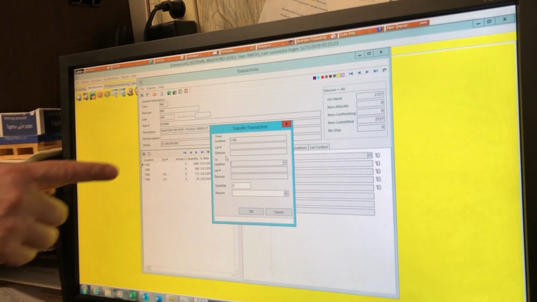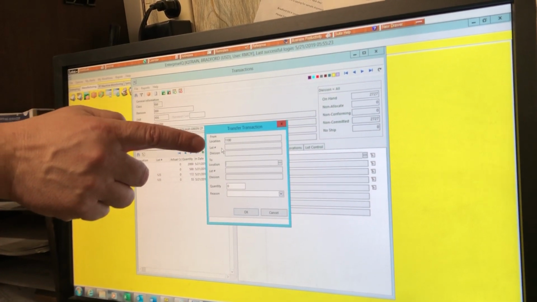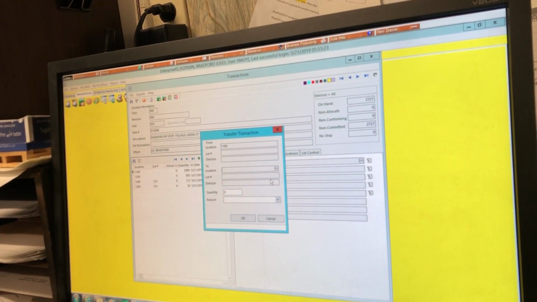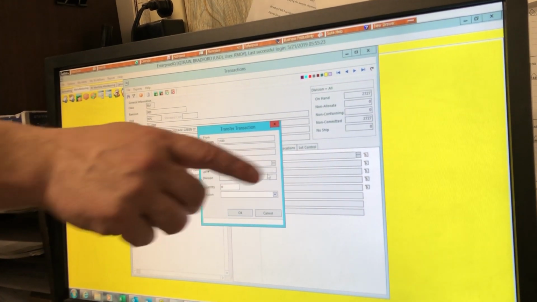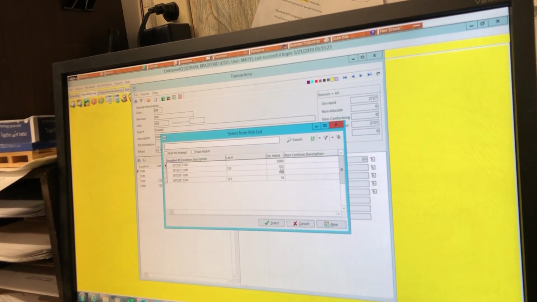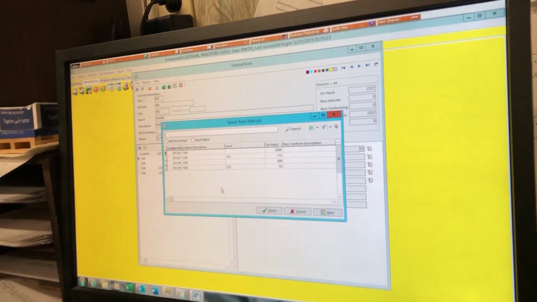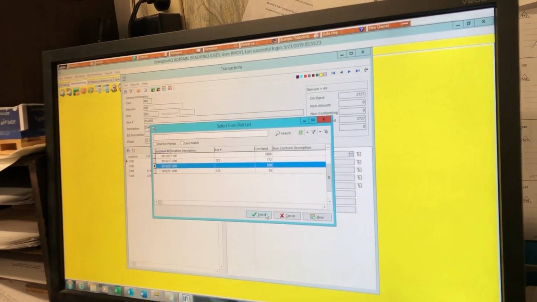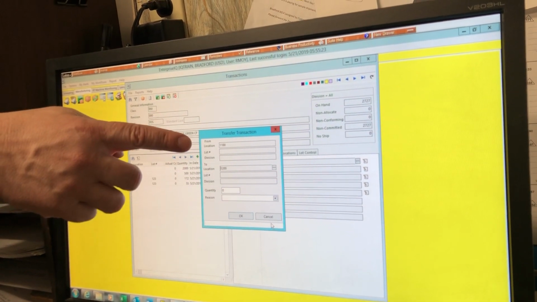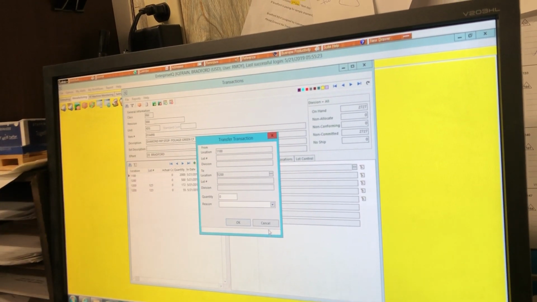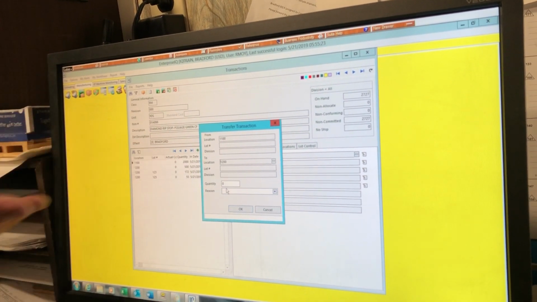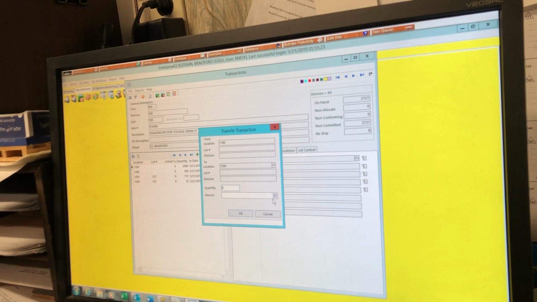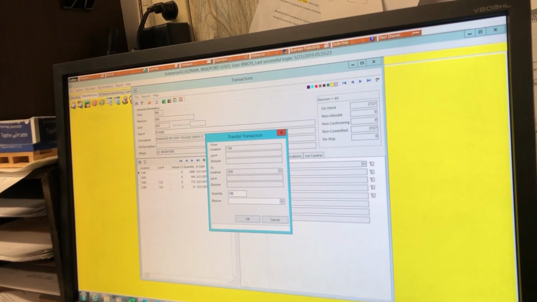And now what it automatically does, because you're on 1100, it's going to take it from 1100. You do the drop down screen for where you want to send it to. 1200. Just do this little drop down. Click on those 3 buttons there, and it gives you the options. So click on any one of the 1200s there. Select. Okay, so now what it did is you chose to send it from 1100 to 1200. Type in your quantity. You have 2,000 to play with. So if you want to transfer 500 or whatever you want to do, and then hit OK.